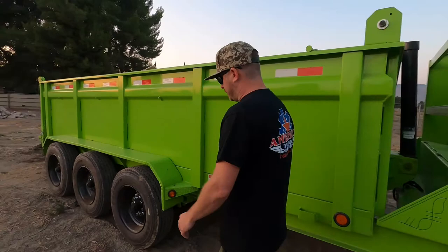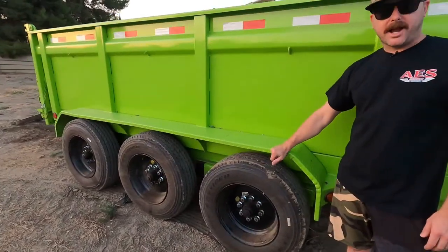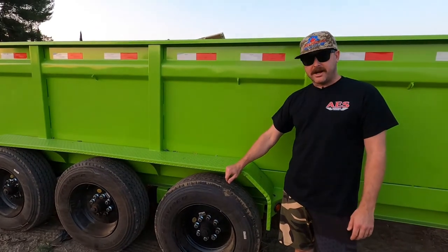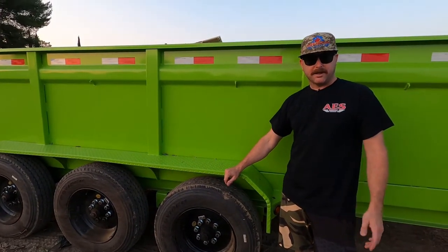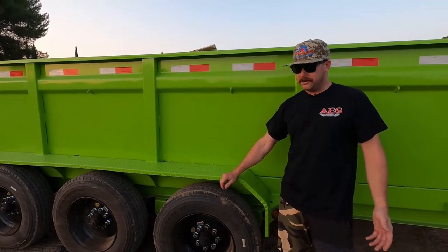Let's take you to the business end of this trailer. It has 3 8K Dexter axles with 18 ply tires. Originally ordered 16 ply tires, but all Load Trail could provide me with was 18 ply. No big deal.